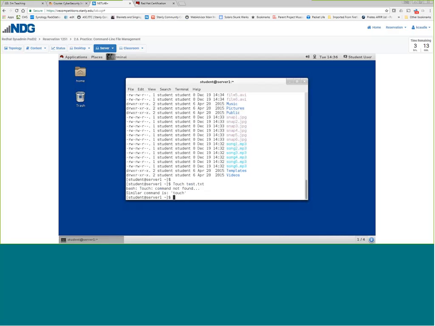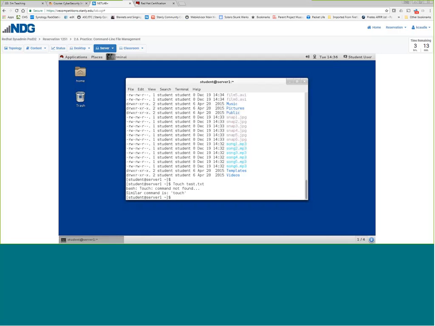But you need to make sure you're able to do that. Now, you can move files using the move command. So mv is the move command. Now, one of the things we want to do is some management here. So we want to move them from one directory to another. So we're actually going to create some new directories.